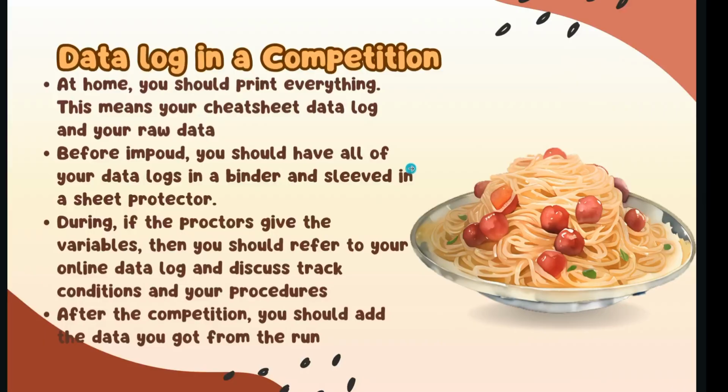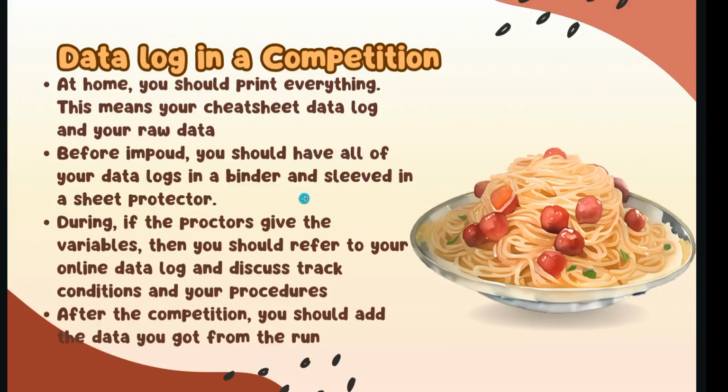And before impound, and impound is just a place where you put your build device before the competition, just so that you don't modify it. And before impound, you should have your data logs in a binder and sleeved in a sheet protector. This is very important. You cannot do it after the impound or during impound because you'll be holding up everyone else, and you cannot take in anything else during the competition. That's technically considered cheating. You need to have it before and ready in all of your stuff.